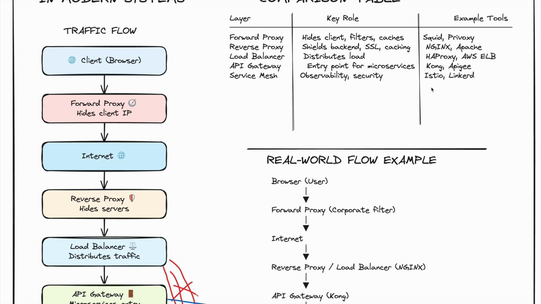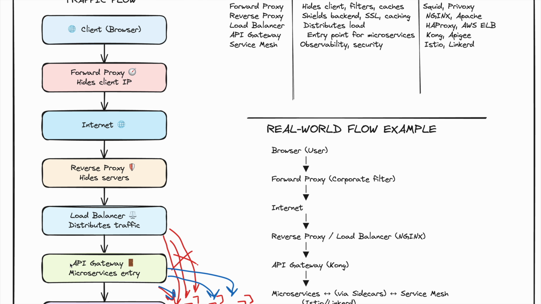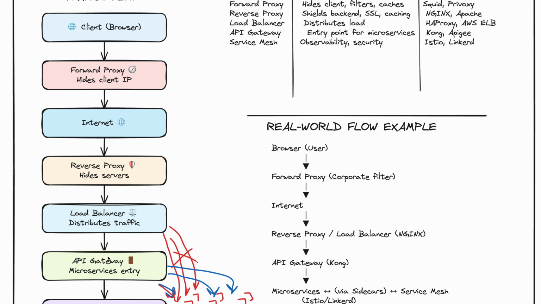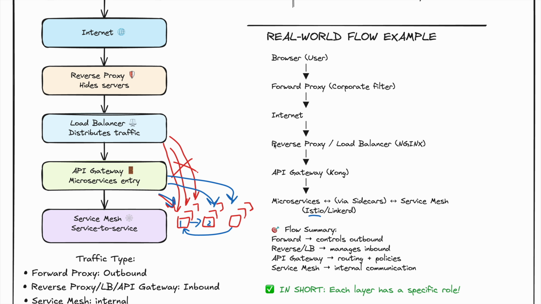Again, in reality, what happens is that, for example, Nginx plays the role of the reverse proxy. It also plays the role of the load balancer. In real projects, we don't have a separate load balancer. In the real world, we don't have all of them as separate tools. Most of the tools that we are using combine the functionalities of several of the tools that we have discussed here.